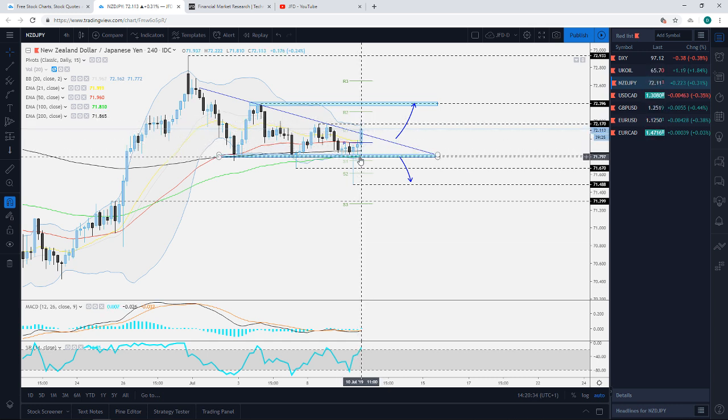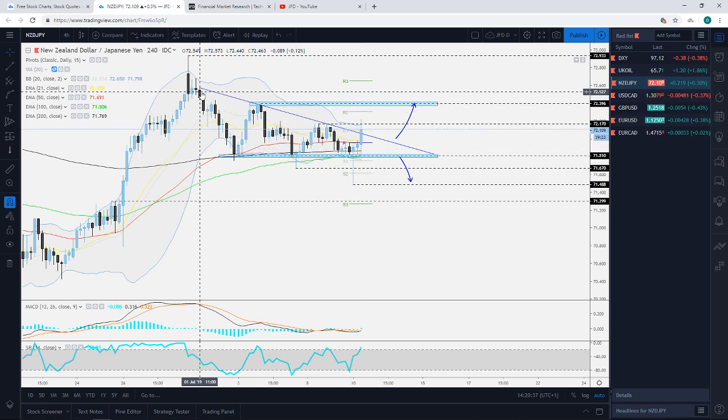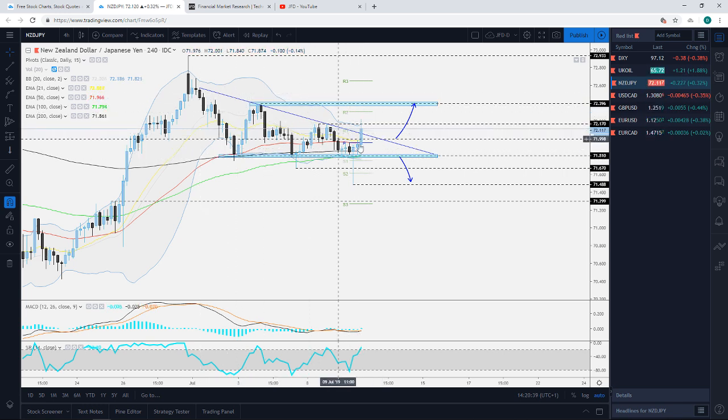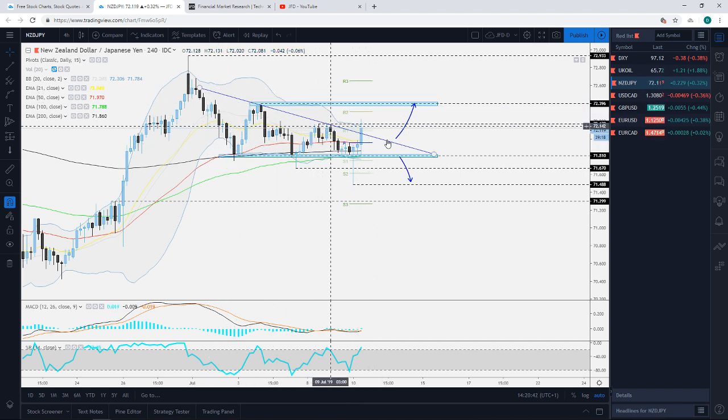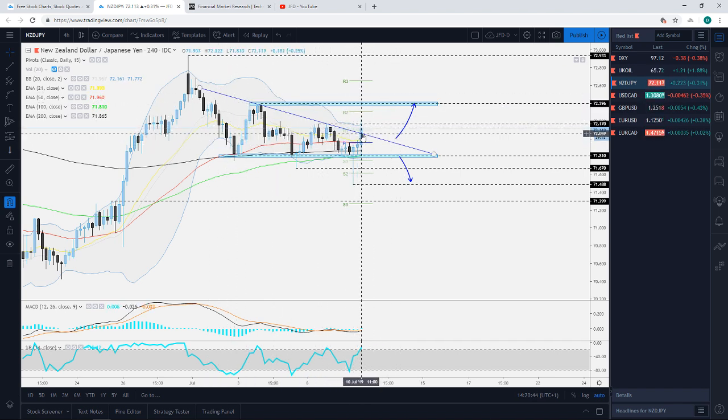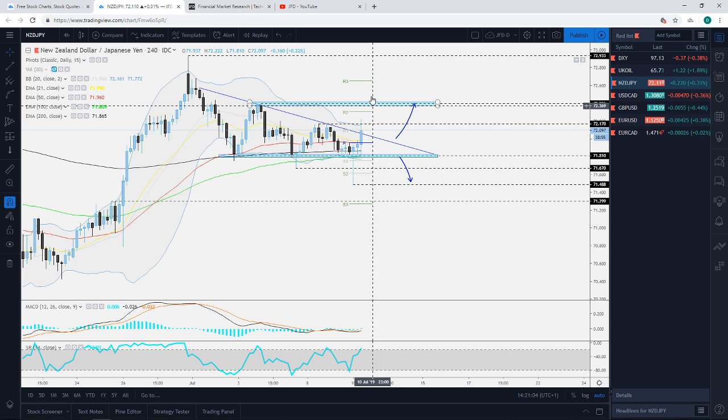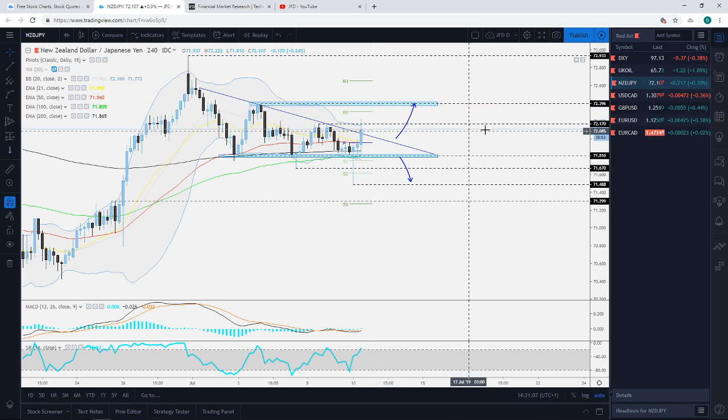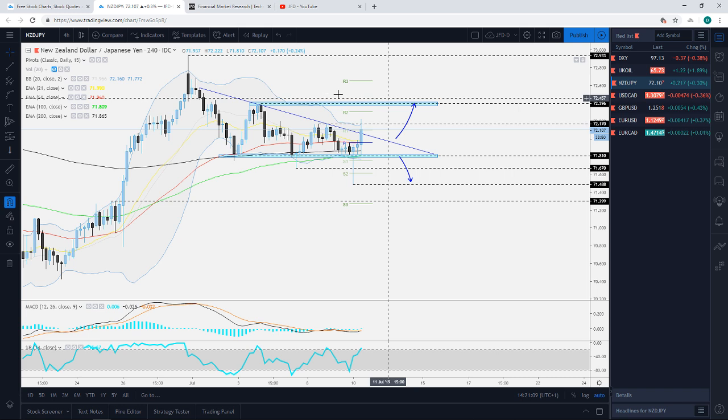The pair managed to push strongly to the upside, managed to break this. This is a bit of a tentative downside resistance line, but nevertheless we're going to keep it on the chart, and you can see that it managed to break through the upper side here, through this downside resistance line, and managed to also break above the 72.17. Now this was the level that I was also talking about, because ideally we need to see the pair staying above this 72.17 level in order to consider a further move higher here, at least towards the 72.40, or even above that.